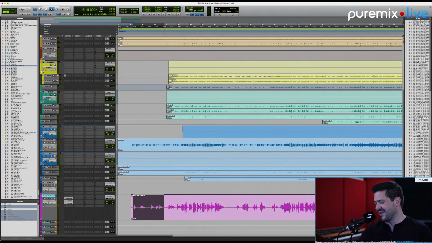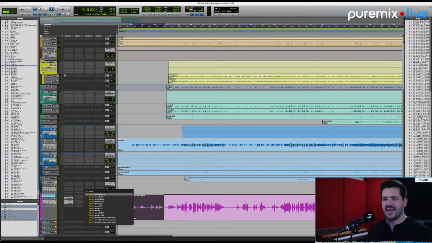SR1B says, I'm thinking of putting this on snares. It might be cool. We've got to try it now. Okay, so that was the beginning of this whole charade. So there's a clean vocal. Let's throw Density up. Now, when I pull it up, I know my text is hard to read. There's a whole thing with OBS and screen capture and all that stuff. So sorry about that. I'm going to tell you what it says.